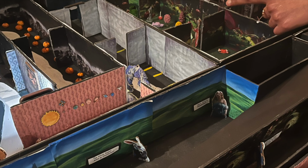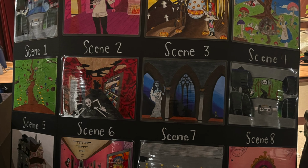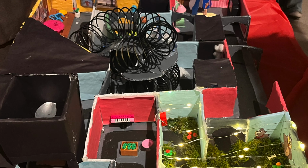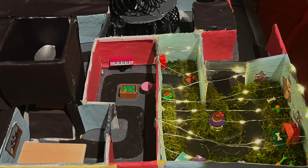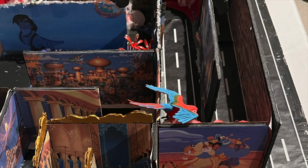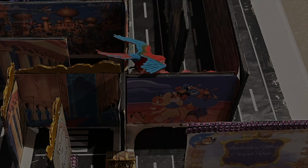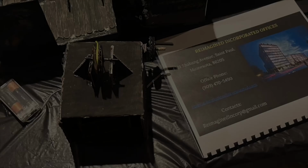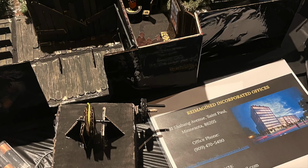The Apex project is such a great opportunity for students to demonstrate their individual skills. Students more artistically inclined can utilize their creativity and imagination to design and decorate their ride. Those interested in being architects will be able to build 3D models of their project ride. And those looking into the engineering field will be able to figure out the mechanics of their ride, such as the total capacity of it and how fast the vehicle will go. With so many opportunities for students to express their interests, the Dark Ride project is a fun and perfect way for students to practice their skills. Now back to AJ and Lola.